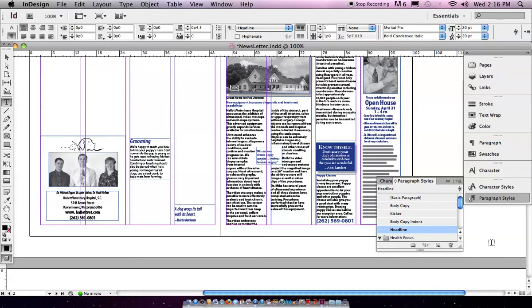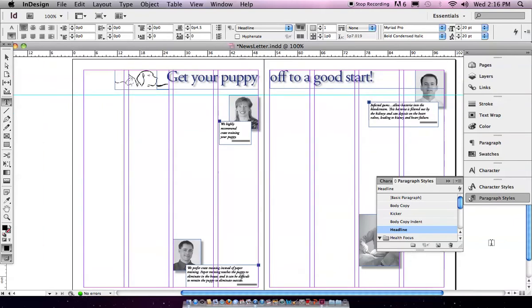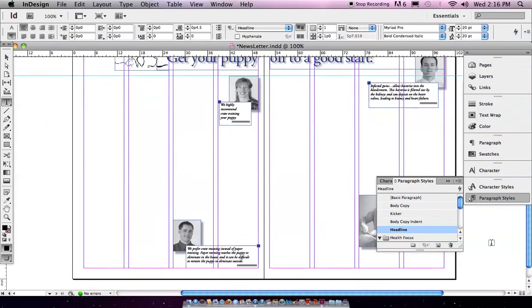Once you finish the first page, let's go to the second page. In the second page, you need to place two articles. Questions so far? Still on the first page.